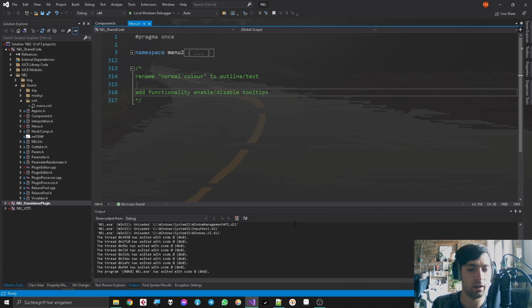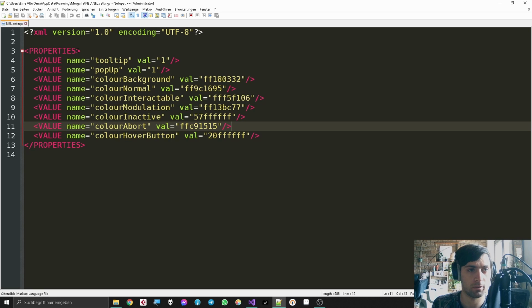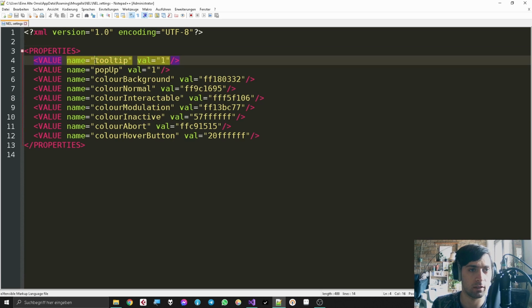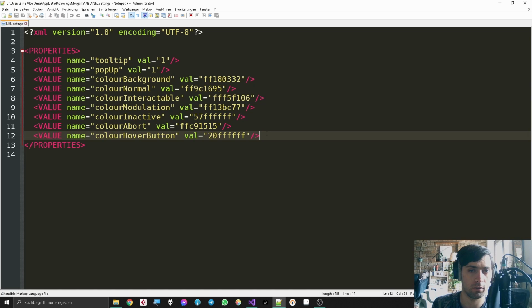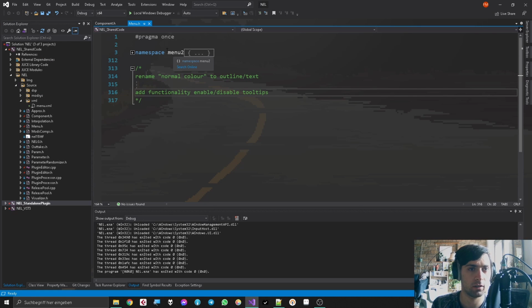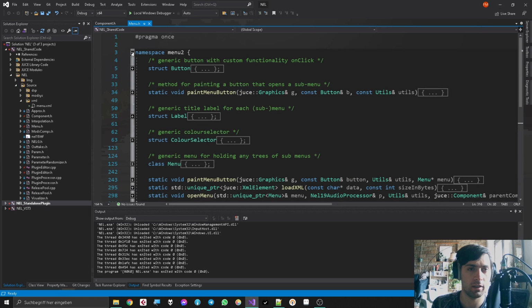And the reason for that is because I used the app properties from JUCE, application properties or something like that. It is basically an object that creates an XML file that sits in the app data of the personal data. And then it adds the things that you add to it, like whether or not tooltips should be drawn or whether or not the pop-up window that shows the value of the parameter should be drawn. And it saves the different colors for the things that I define. The problem is just I always had to go here and change the number in order to try a different color. Obviously that does not feel very nice and it did not really help me. So I needed to make a menu.